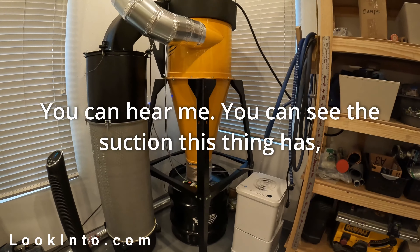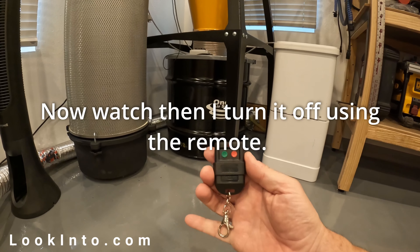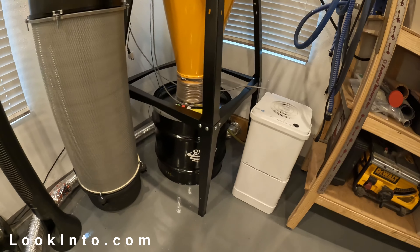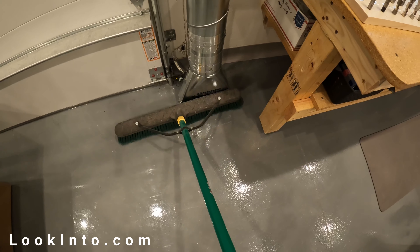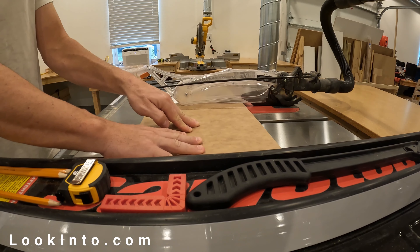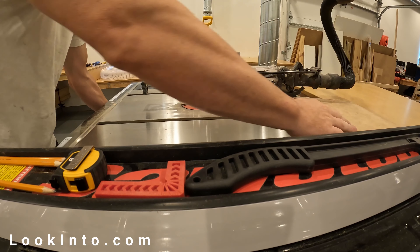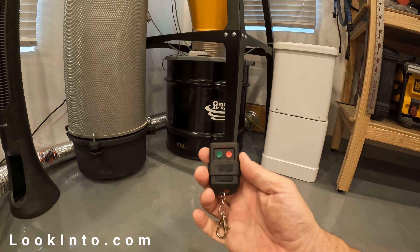You can hear me and you can see the suction that this thing has. The floor sweeper — you want one of these by the way — is awesome and sucks in floor debris from several inches away. I did a quick MDF table saw cut on my SawStop, which has the dust extraction blade guard on it, and I couldn't see any dust coming out. With my previous tiny DC it would still leave dust everywhere when I made cuts. The early test suggests I will no longer be blowing dust boogies out of my nose after a day in the shop.